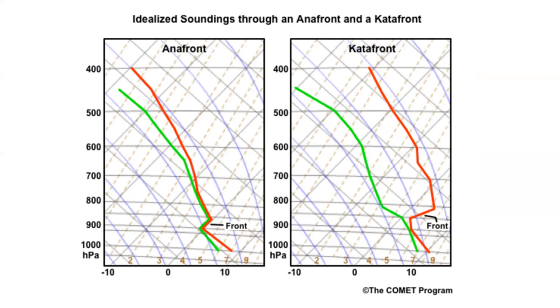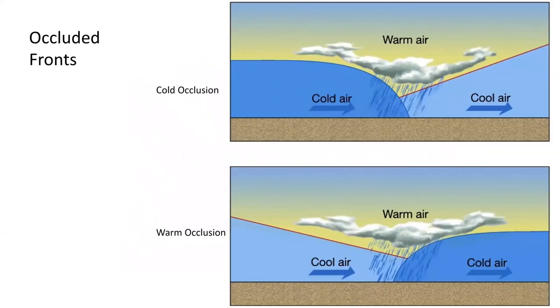And that's indicative of the descending air drying out the air at height and putting a cap on any convective activity. So I said we'd move into occluded fronts a little bit. Effectively, your occluded front is that warm sector lofted up, because what's happened is that the colder, denser air of the cold front has caught up with the cool air left over from the passage of the previous set of weather fronts in front of it.